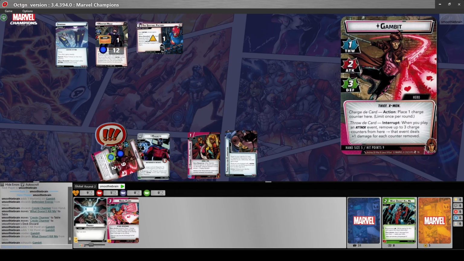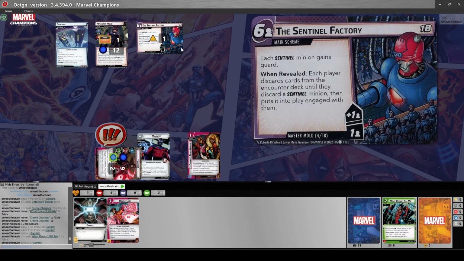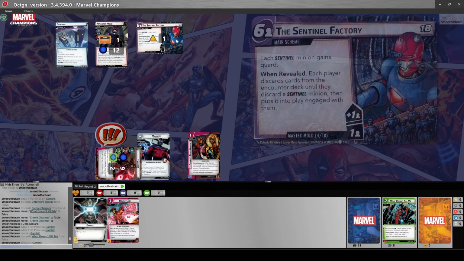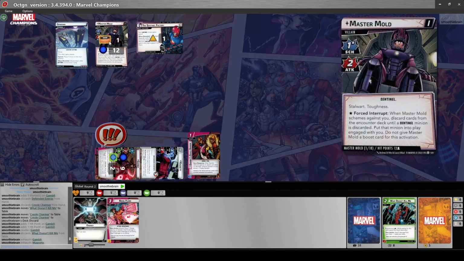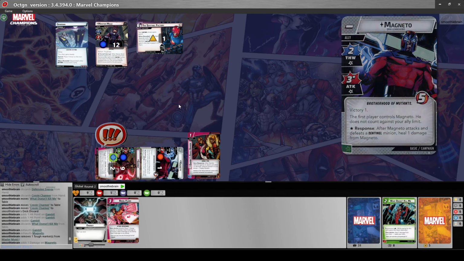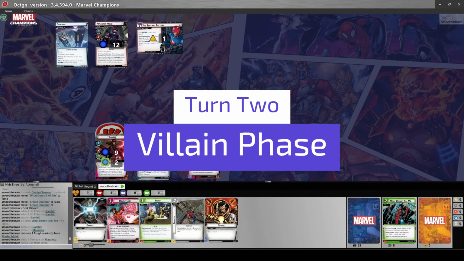I'm going to exhaust my hero to get rid of this. And then I may use... Do I use Magneto to take 1 off this, or will I use Magneto to get rid of that tough? I think that tough is going to be problematic, so I'll get rid of that, and he will take the consequential in this place. So with that done, let's go to turn number 2 villain phase.